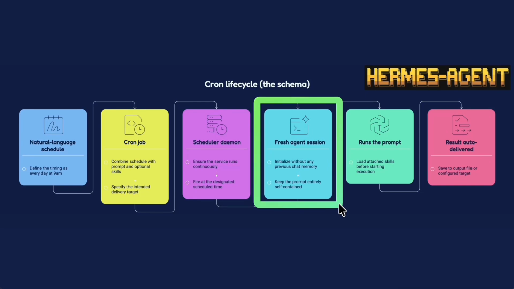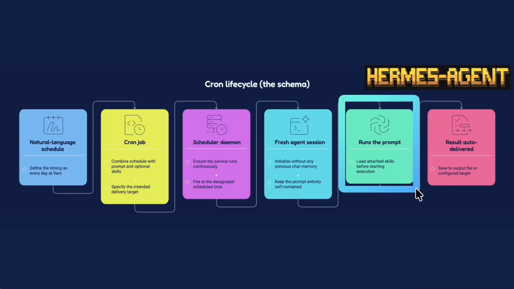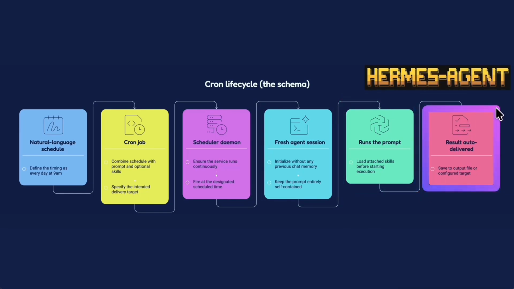That's why you need to provide a complete or fully sufficient prompt. You shouldn't tell it to continue on an existing session. That means you won't have a list, for example. So the prompt and the task must be complete, clear, and simple so that it can be executed. Then Hermes will execute it, and afterwards it will give you the result in the form of what you requested, whether it's a file or a message.